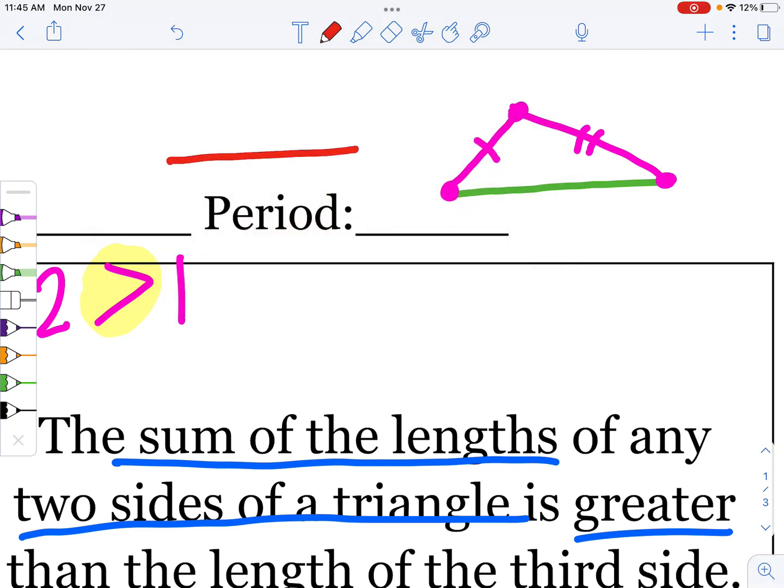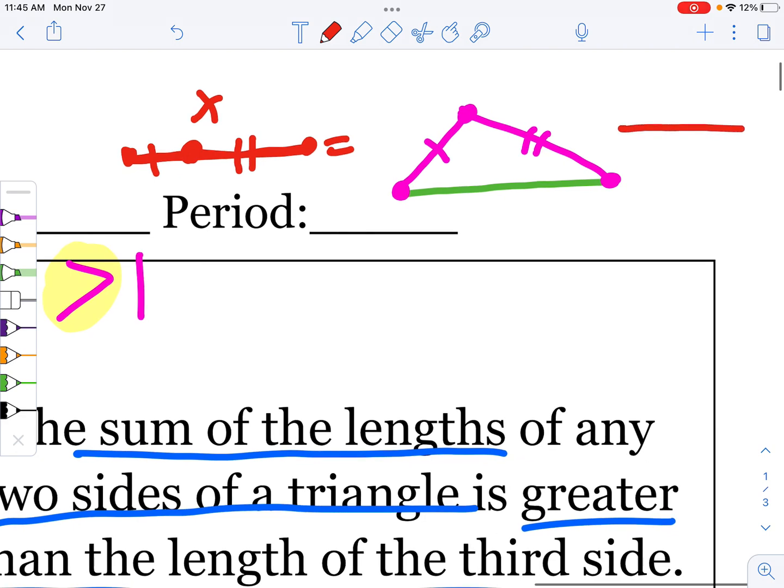Let's say here's my ground. If I were to create one piece of the tent here and one piece of the tent here, that doesn't actually create a tent. That fabric might cover the ground, but I can't sleep in it, so that is not a triangle. So if it's equal to, it's not enough, if those pieces are equal. And then there also might be a situation where you have the ground and part of the tent goes up to here, and then here's the fabric, it only goes to here. No matter what, we'll never be able to connect those two pieces. And so that would not form a triangle.